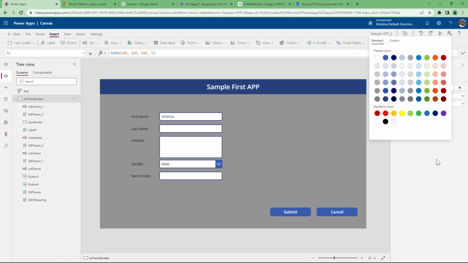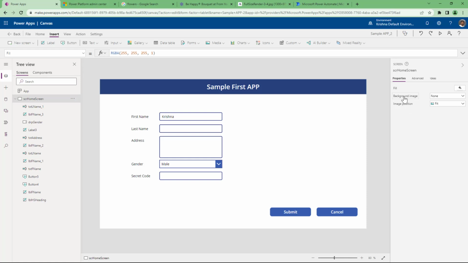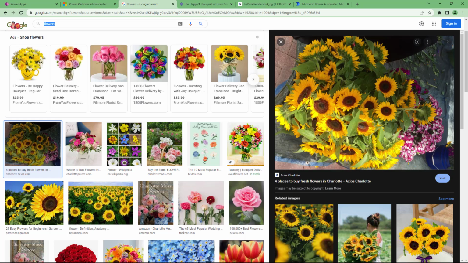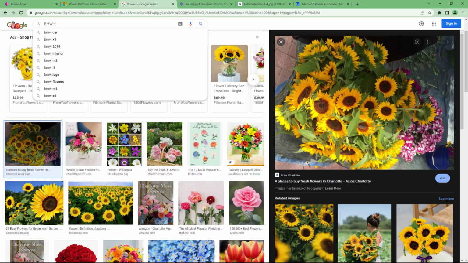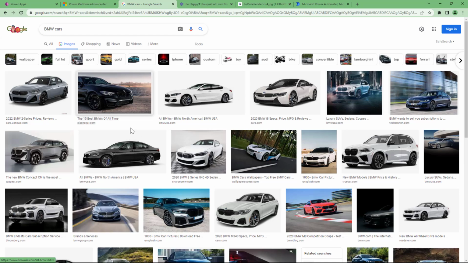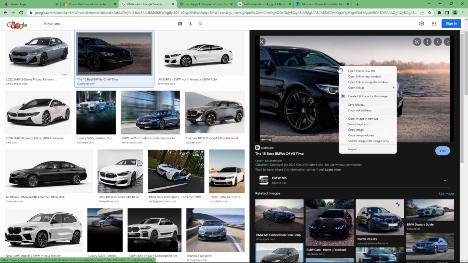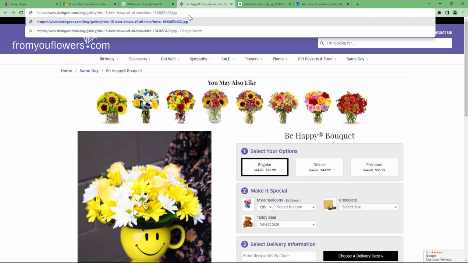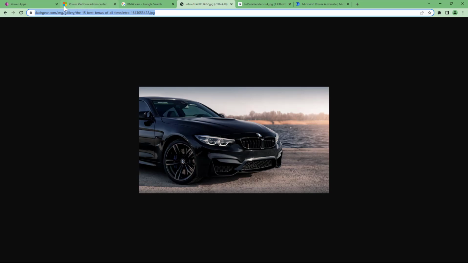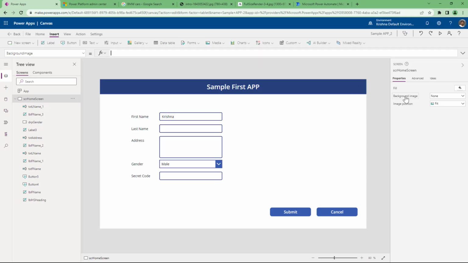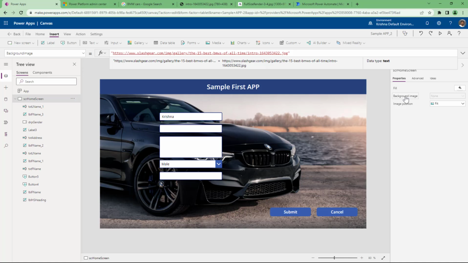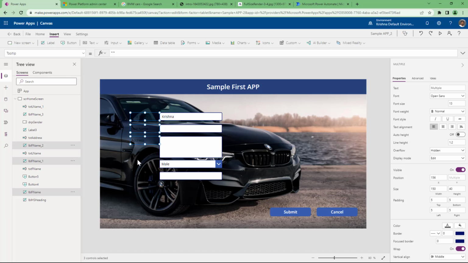But if I want to apply a background image for the screen, say this, and just copy the background image name in double quotes, just provide that. See the beauty. It automatically applies the background image for that app directly there.